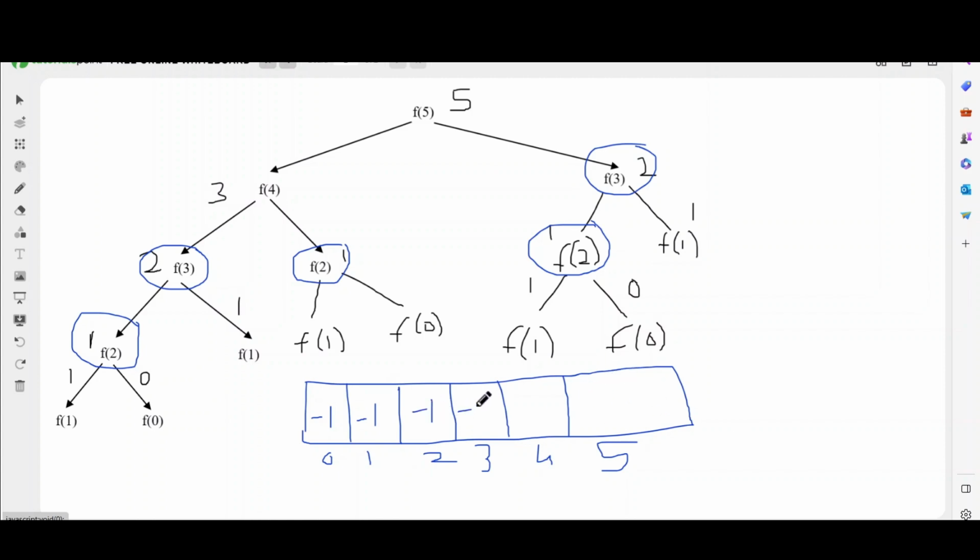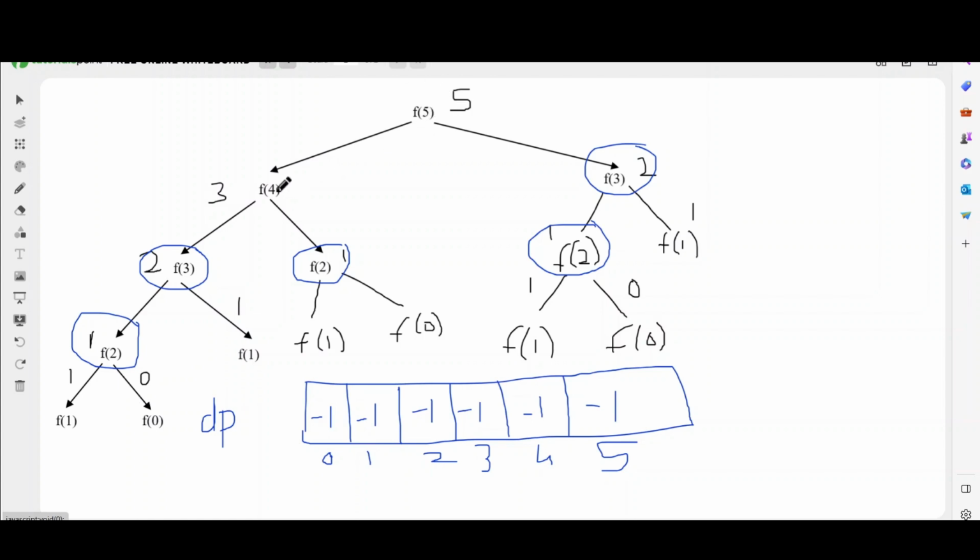So we can initialize it first with -1. Okay, so if you can see, whenever this tree goes on, if we find any answer, then we can update this array. Let's call it a DP array. Okay, so let's say we again go through this tree.